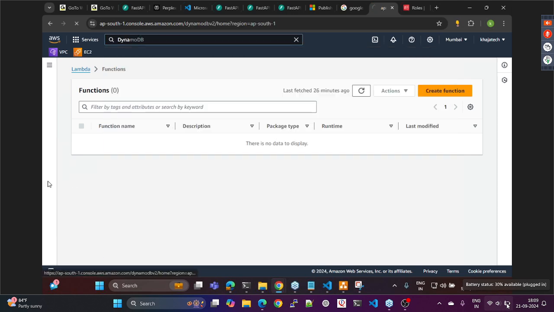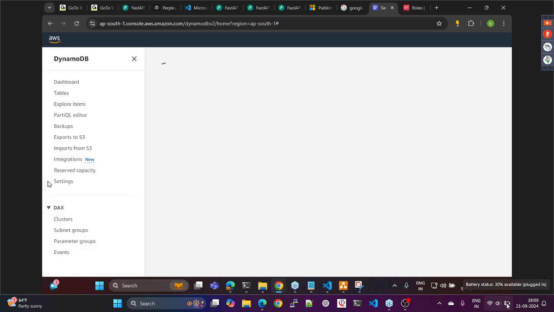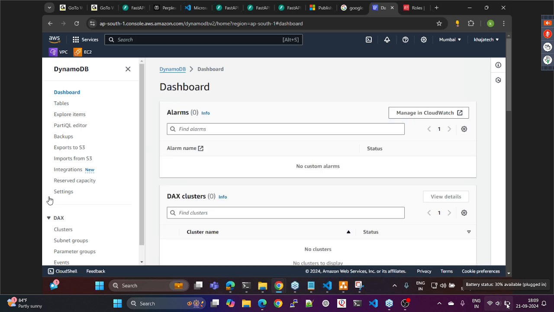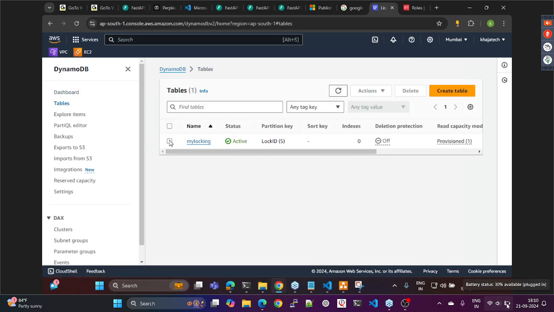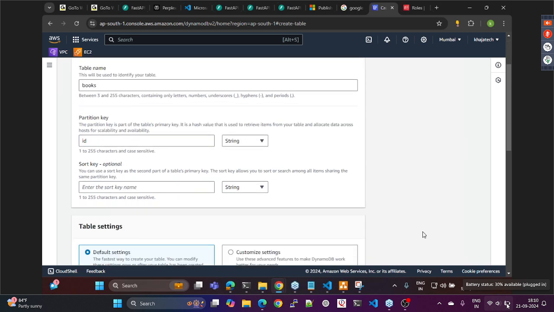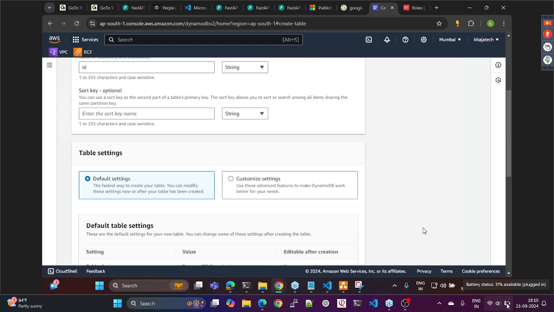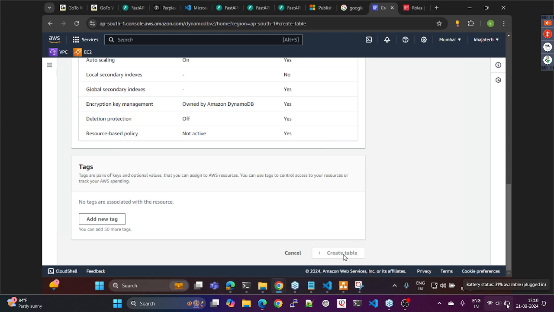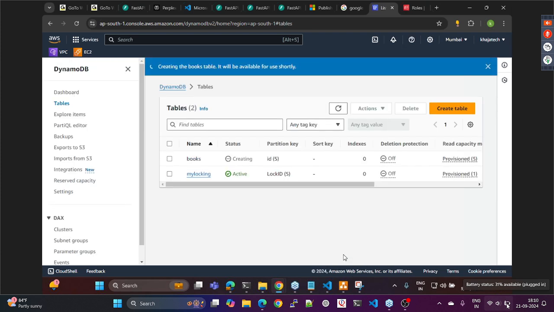So let me go to DynamoDB, and for DynamoDB also, just for creation there is no cost. All you need to do is go to the tables. Create a table, and let me call this table books, and I'll say that every book will have an ID, which is a string or a number, whatever you want to give, and that is the partition key. Partition key is a unique key over here. That's it. And the rest of the structure you need not even worry about. Whatever you pass, it will take it. Then click on create table. The database is ready.